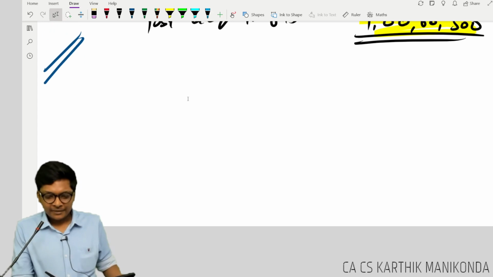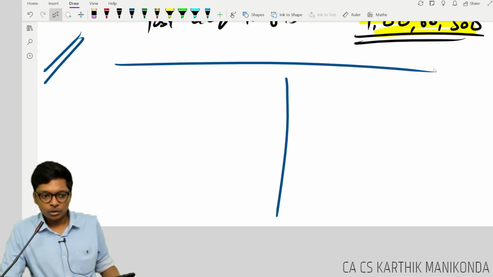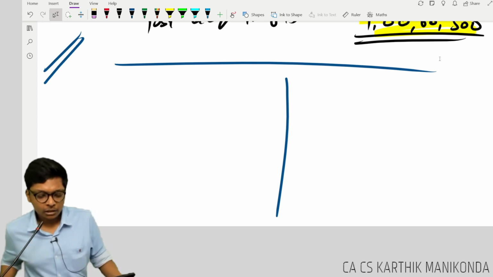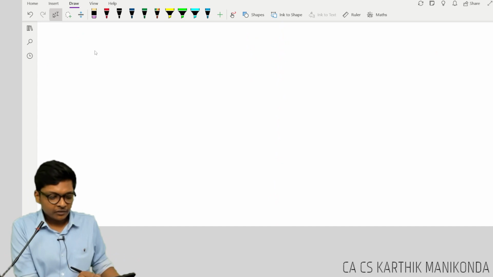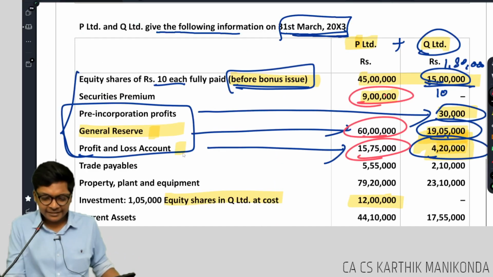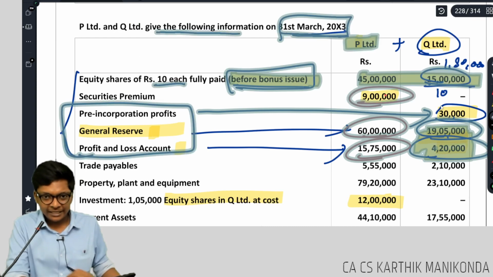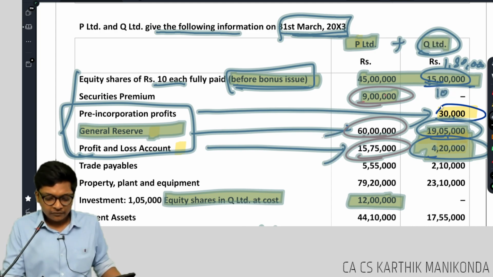We have to prepare the balance sheet. Shall we prepare the balance sheet, guys? Okay, it is in Schedule 3 only. T format just to save time, but let's do it in Schedule 3 itself. First, let me do it in the question itself so that I will save some time, guys. Let's do it in the question. Consolidated balance sheet I am doing. You will help me with the values.